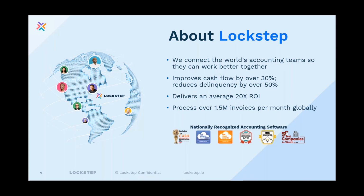First, just a little bit about us. I know that we gave the brief overview up front, so I won't go into too much detail, but we develop accounting tools and accounts receivable automation tools to help really speak between the systems so that there's not that manual collections process behind it. And I won't list out all of these accolades here, but we do boast a lot of these awards that we're really proud of and wanted to share with you as well.